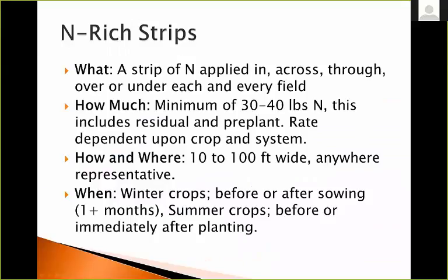The enriched strip is a strip of nitrogen applied in a field. These strips should be a minimum of 10 foot wide by, let's say, 300 feet long. So 3 yards by 100 yards is about right. I like to see them wider and I like to see them longer, but it's all about the location you're in. Most of our crops, winter wheat, I want to see 30 to 40 pounds of nitrogen, corn 50 to 60, sorghum 40 to 50, Bermuda grass up to 100 pounds of nitrogen pre-plant or before spring green up, pasture in that 30 to 40 range.